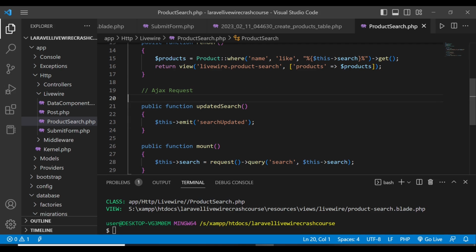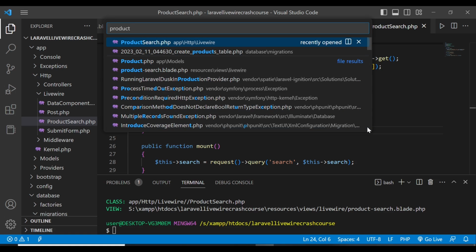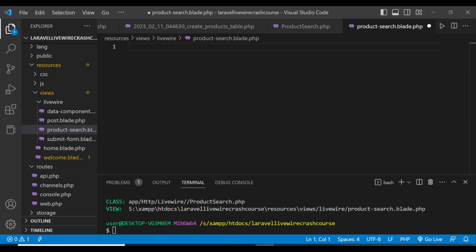Okay, now we can save that, and then we can go to the product search.blade.php template, and let's add the following code to display the search results here. So we have the product, that's the blade here, and basically here we just have a simple table. I'm just going to copy that table so as not to take much time. So here I'm going to copy and then explain.